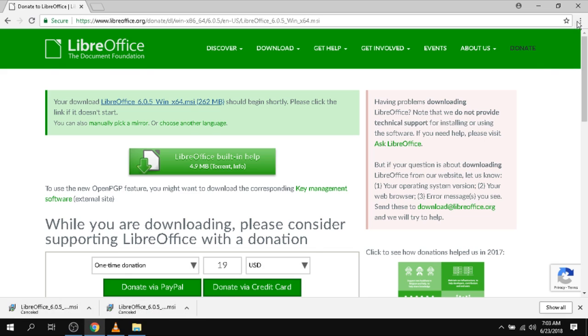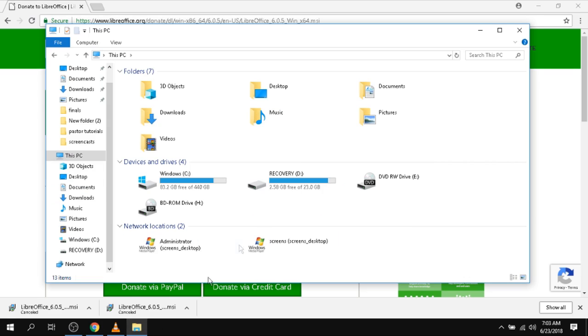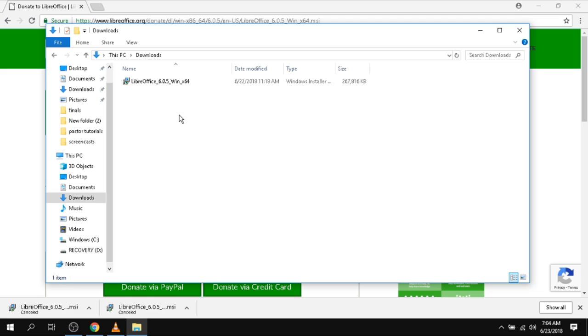If for some reason you happen to close your web browser, or if your download bar does not show a completed download, you can look in your computer's download folder. You can find the download folder by opening a Windows Explorer window and navigating to This PC, and you should see a folder in there that says Downloads. You can just open the Downloads folder, and you should see the Windows installer for LibreOffice. Double-clicking on the LibreOffice installer from this folder will launch the installer, which works the same way as if you were to click on it in your web browser. I'm going to go ahead and launch the installer.